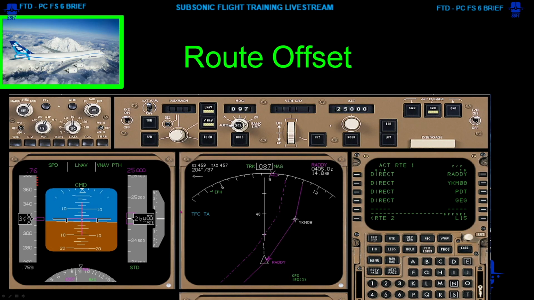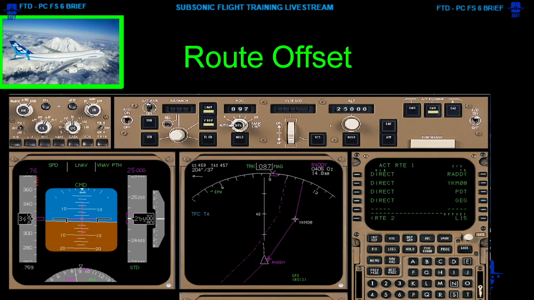The airplane, if it's in LNAV, will automatically start to turn to go to that offset, and it'll intercept it at about a 45-degree angle. And so it'll fly along here until it gets within whatever its capture logic is here, and then it'll turn and follow that dashed magenta line, long dashes and short dashes.